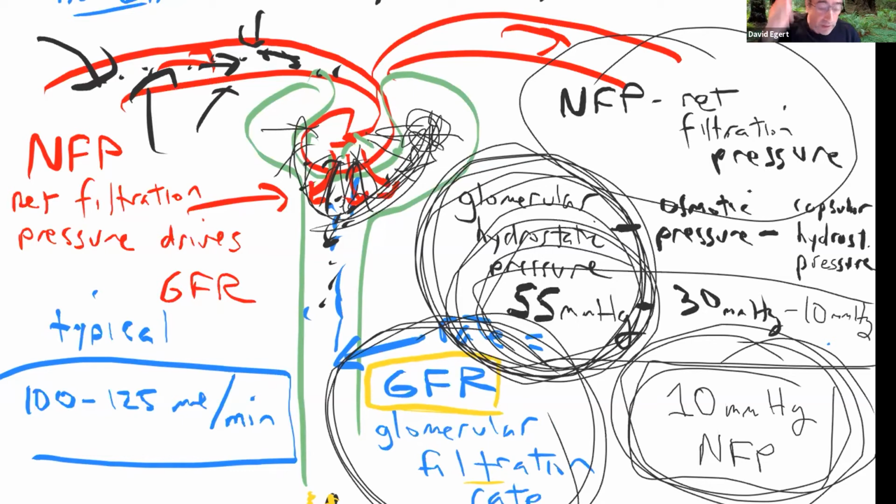There's also a lot of control of these afferent and efferent arterioles. If you're trying to increase pressure in the glomerulus, you can dilate this and constrict the outflow to build up more pressure in there. If you have too much filtration pressure, you can constrict this a little more. So there's a lot of control of the afferent and efferent arterioles also to help adjust this pressure to make sure that you are having adequate filtration.